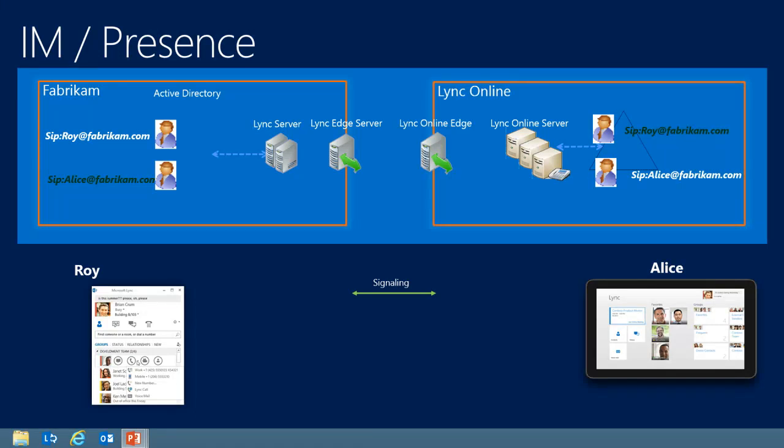So what are we doing when it comes to IM and presence? We've got two users here. We've got Roy and Alice, right? And we also know where Alice lives. Actually, in this particular instance, Roy is the one who's online. So there we go. Roy goes through and asks for Alice. Again, we find the sipfed.online.lync.com, the deployment locator. We send that traffic all the way across the edge. The edge talks to the pool, actually looks up the information. Pool contacts Alice at that point, right?